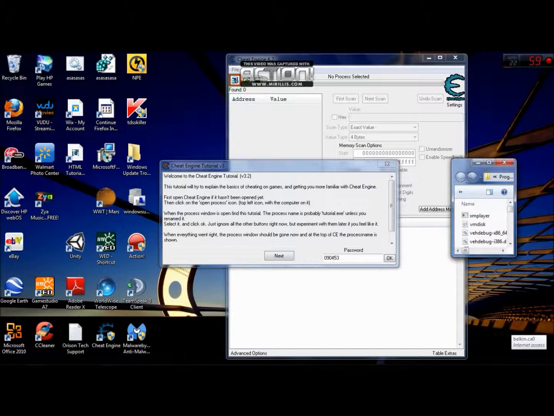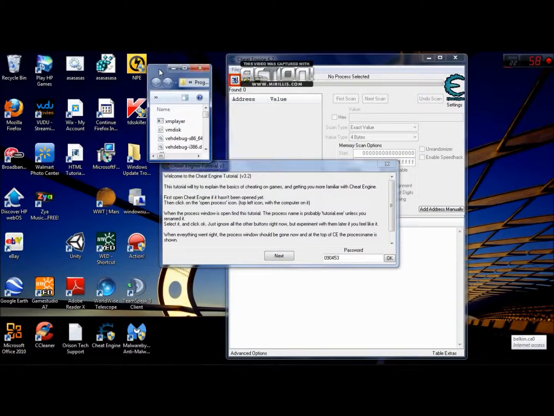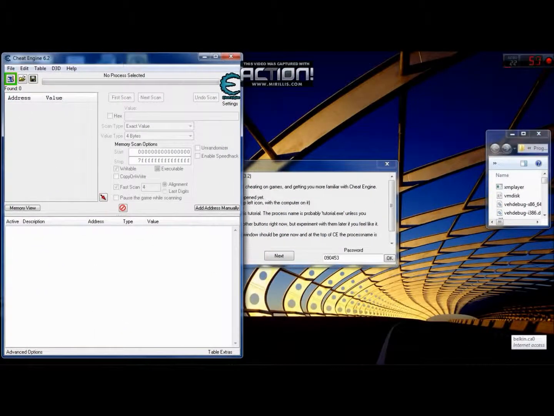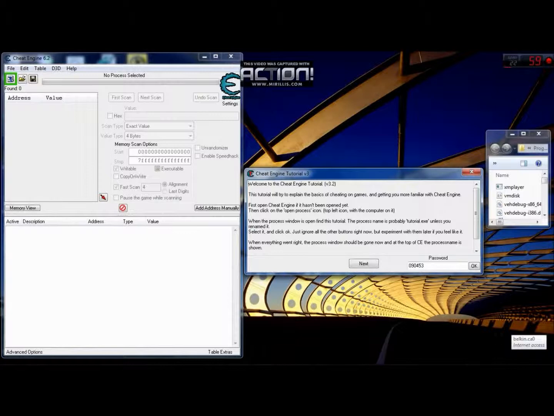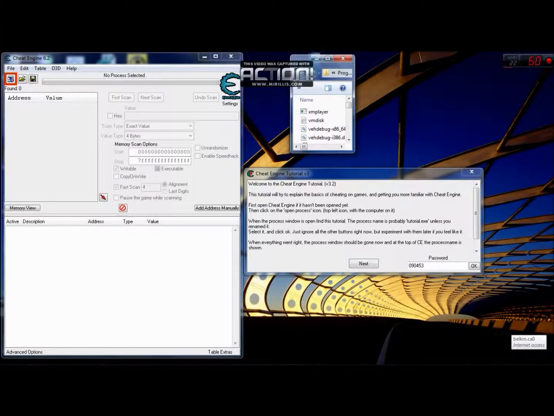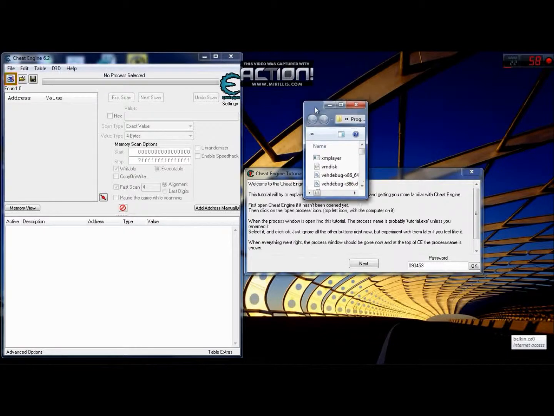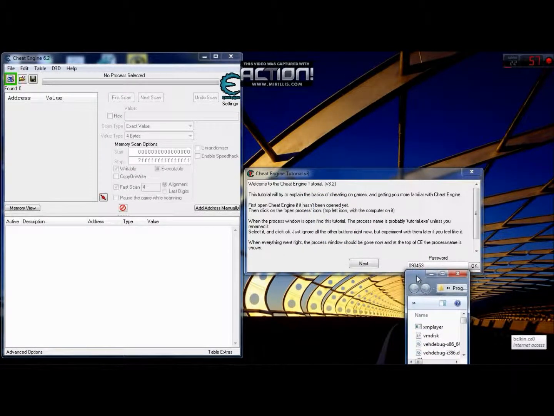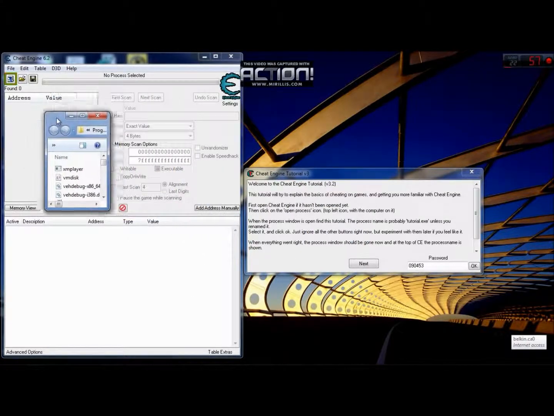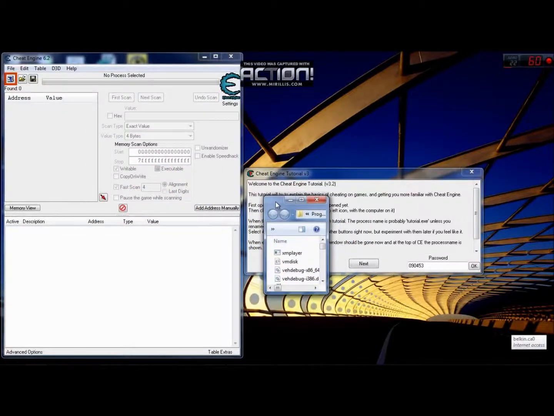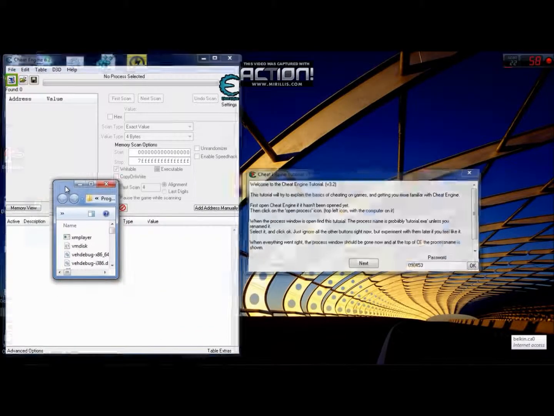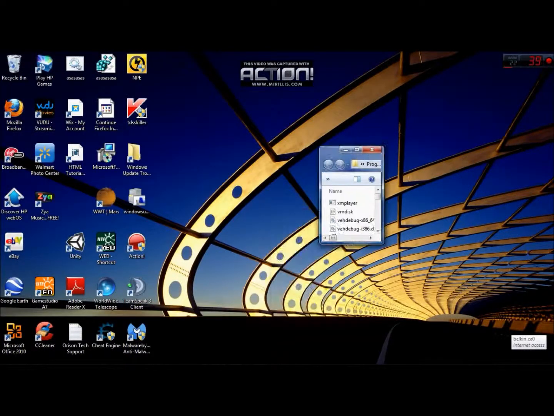Okay, now to explain why this window is so small and minimized. Let me just move this aside here. This window is minimized to this point so I can show you, point out certain details in the Cheat Engine or in the tutorial, what I'm trying to show you or explain how it works.